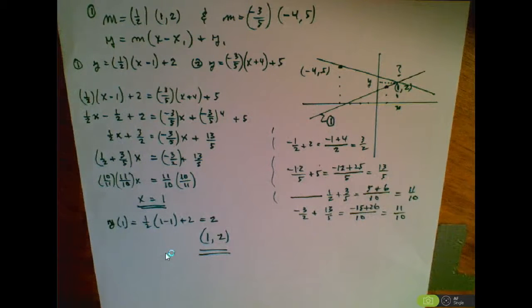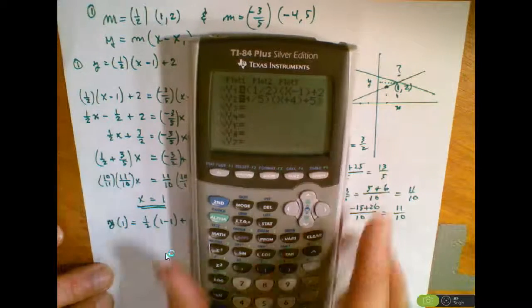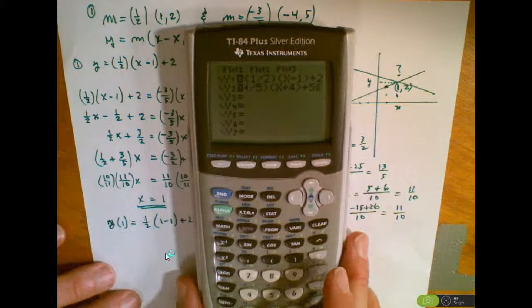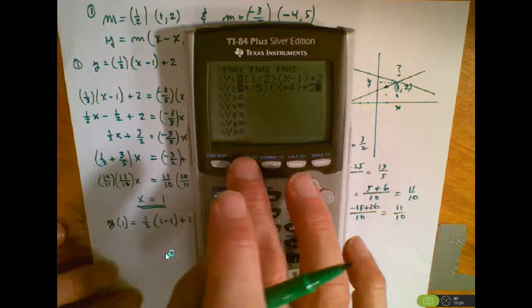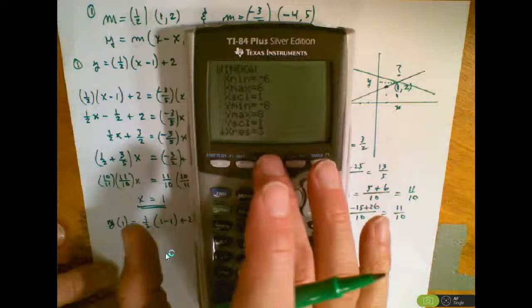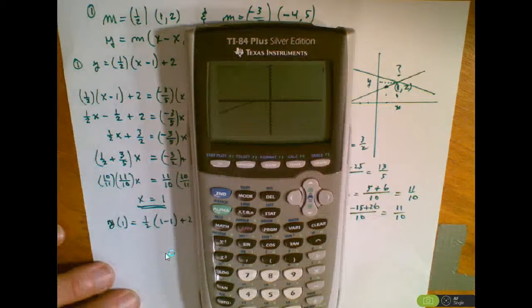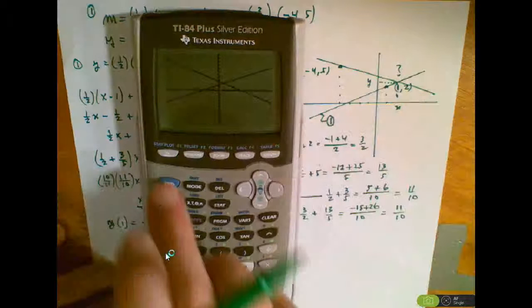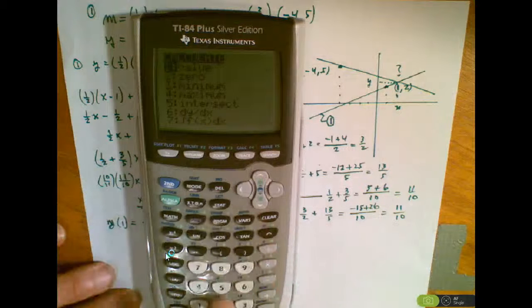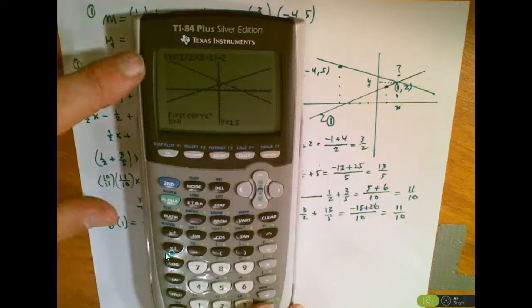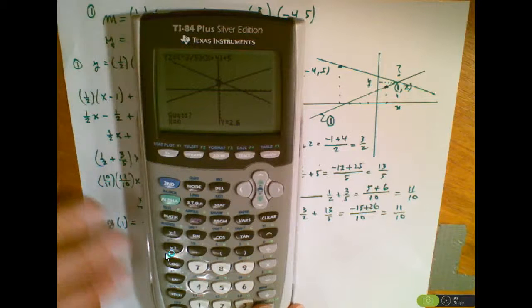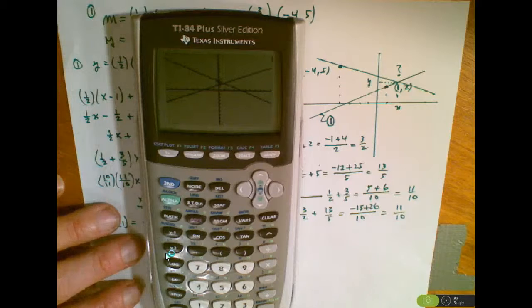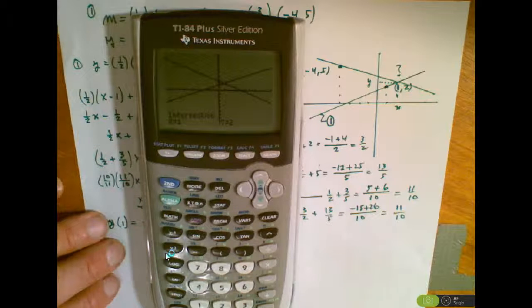Okay, so I'm going to turn my graphing calculator on, and the first thing I did was put my equations into my graphing calculator, and I'm going to check my window. I'm going to zoom standard, zoom 6, and there's my line A, or line 1, and there's line 2. So we'll hit second, calc, intersect, and our first curve is y1, our second curve is y2, and our guess, we're in the vicinity, and that's close enough, and there we see we have an intersection of (1, 2).